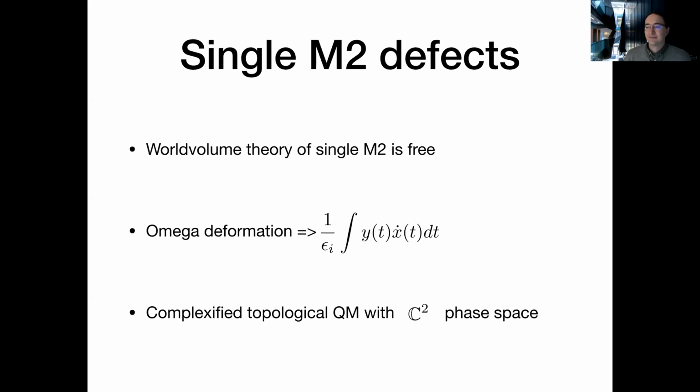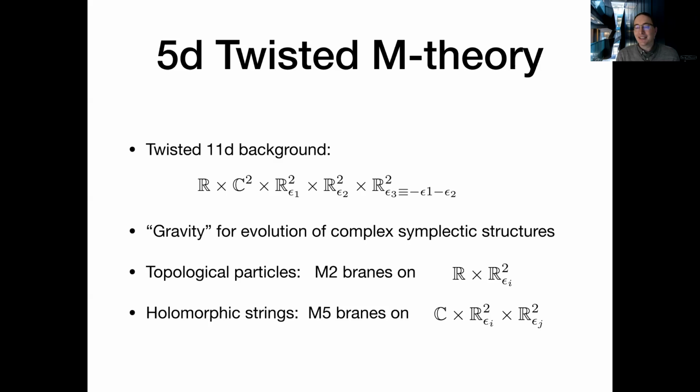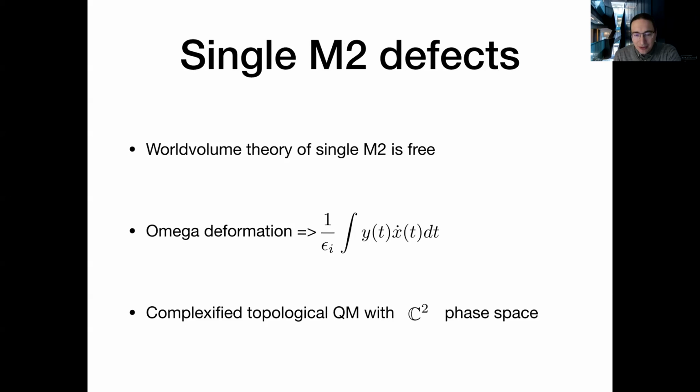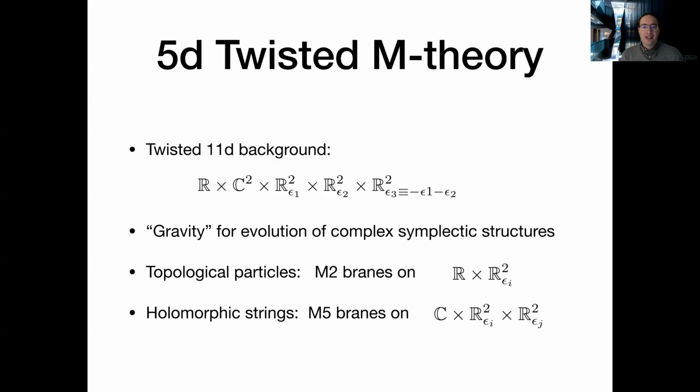Wasn't the worldvolume of the branes infinite? How did you get just a finite answer? Well, it often happens when you have these omega deformations that the volume of these R2 epsilon factors is finite. It's 1 over epsilon. So if you look at this action, there is 1 over epsilon 1 or 1 over epsilon 2 or 1 over epsilon 3, which are the effective volumes of these internal factors for the three types of M2 branes. And then there is the integral along time. Does this answer the question? Okay, yeah. Actually, there are equivalent volumes. Yes, it's the equivalent. This 1 over epsilon i is the equivalent volume of the factor R2 epsilon i, which the M2 brane is wrapping.